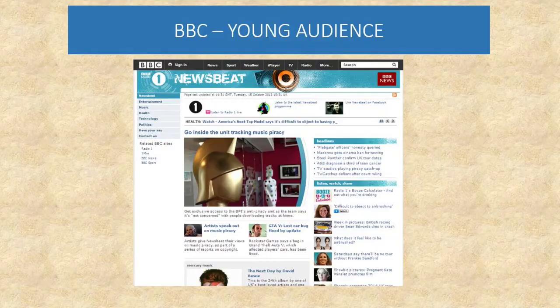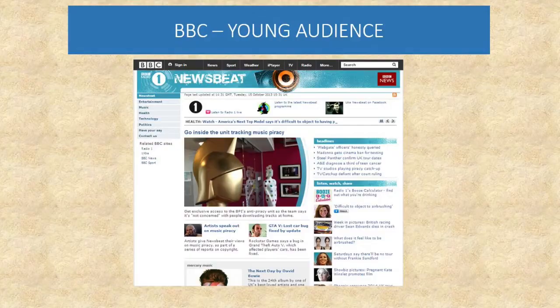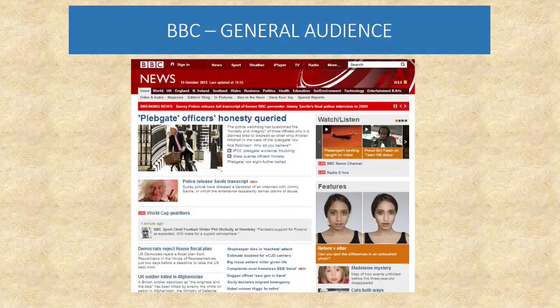So the key point on this slide: audiences are subdivided. There's no such thing as a homogenous single audience. Now, if you want an example of that, slide 34, even within organisations, there are different audiences. So the BBC, massive news organisation, the biggest one in the UK. So it's an exception, but you get the idea here. Some of you might be familiar with this web page called Newsbeat. Newsbeat is the news for the younger generation. If you look at the stories that they choose, it's typically music, sport, fashion, all the sort of stuff that typically interests teenagers and young adults. So that's news for a young audience. Slide 35, here is the standard BBC news website, which I look at every day.